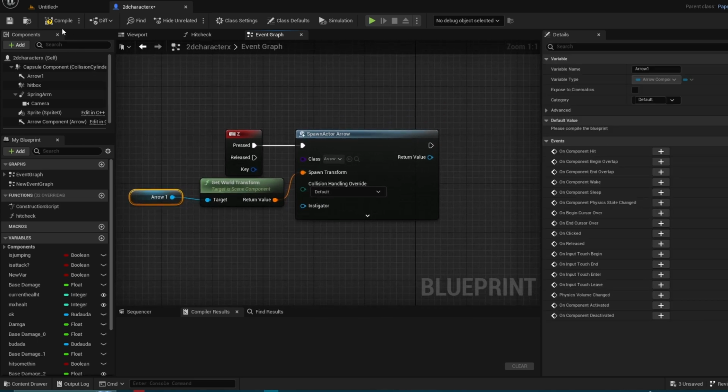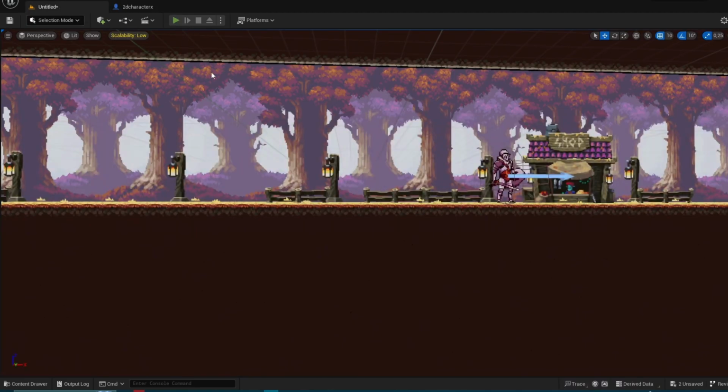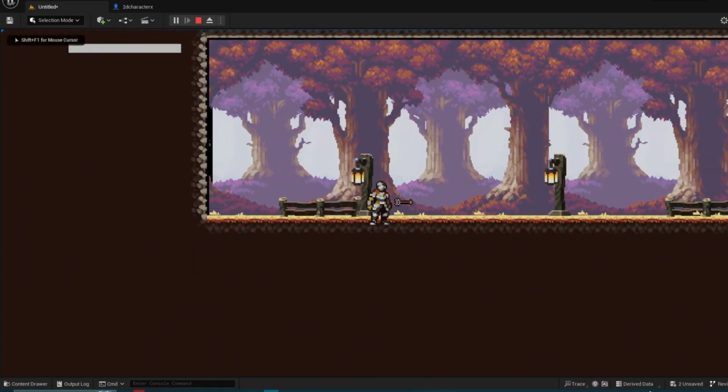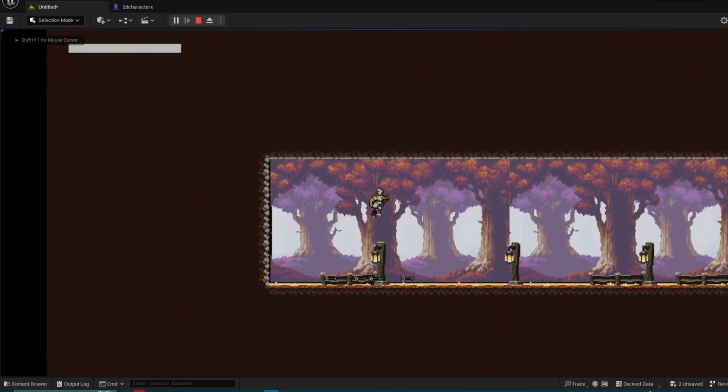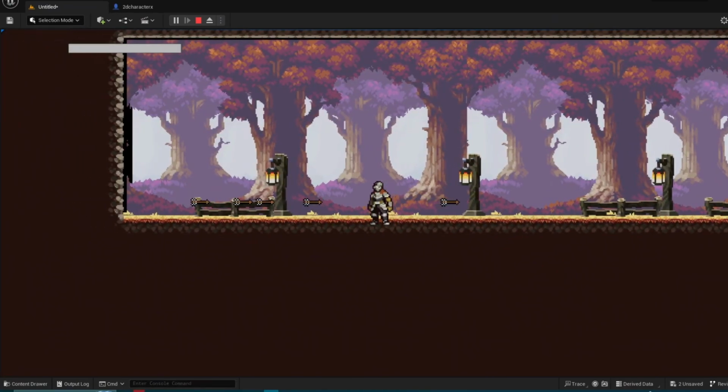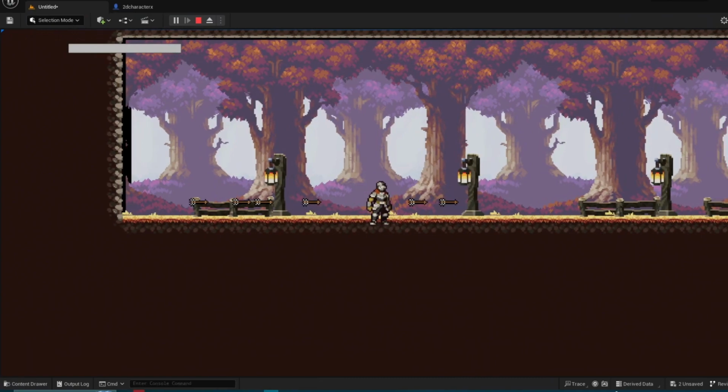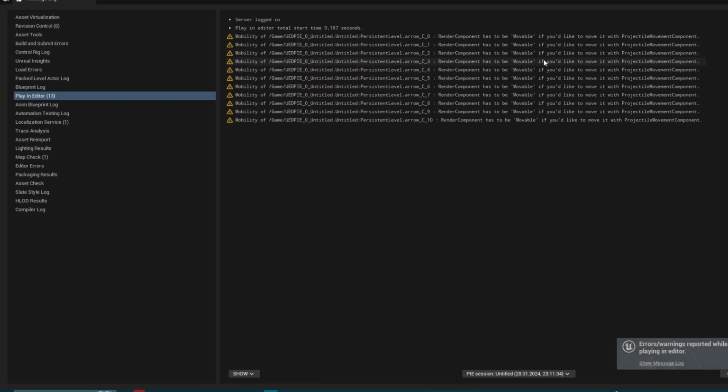So now if you compile and save, open the character and press C, you see we can shoot it, but it's not flying. That's because our arrow has to be movable. You're also going to get this error here. It says also render component has to be movable.